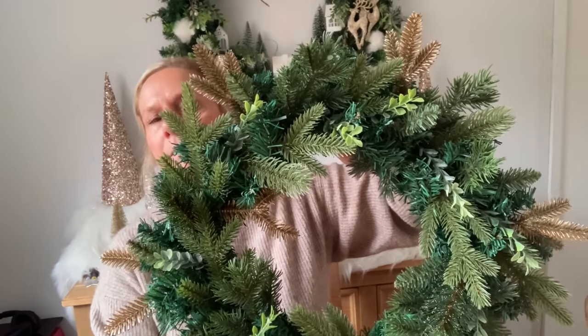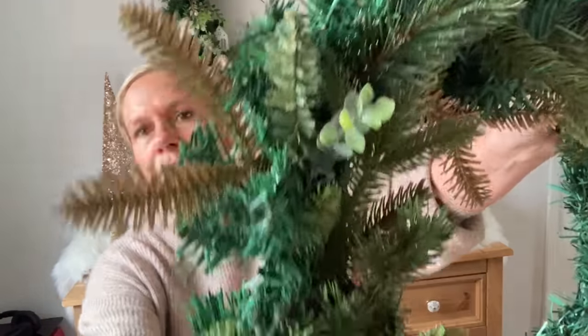And I've put the gold ones on the outside like they are on there. And now I'm going to go in with these gold leaves. So I'm going to work on the inside and I'm going to work on the outside as well.